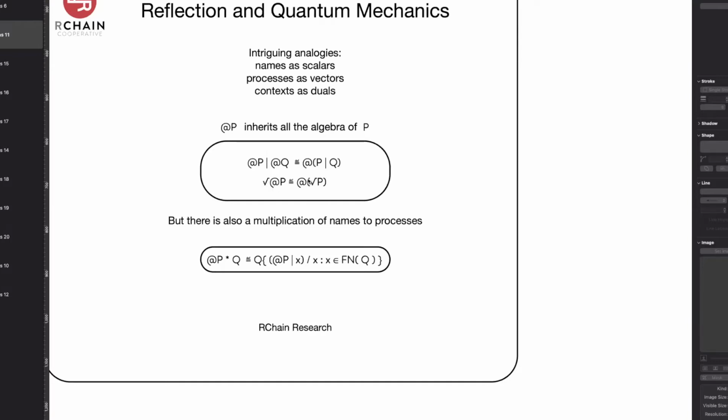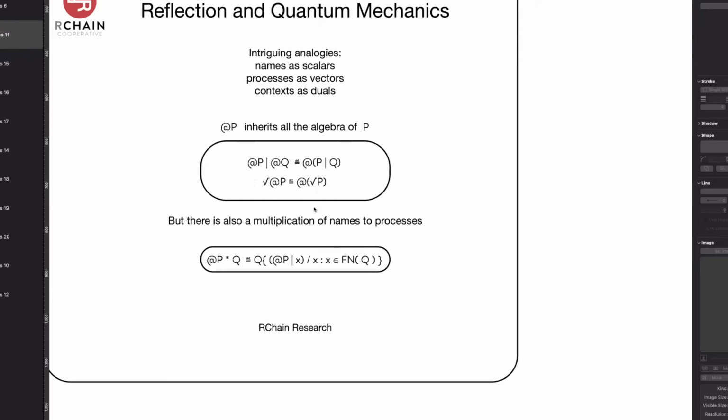So we know what the square root of a process is, right? I gave that a few years ago and have revisited that on occasion. And so we can simply define and show that the definition is consistent. The square root of a name is simply to take the name of the square root of the process. Right? So is that clear? Does that make sense? Mm-hmm.